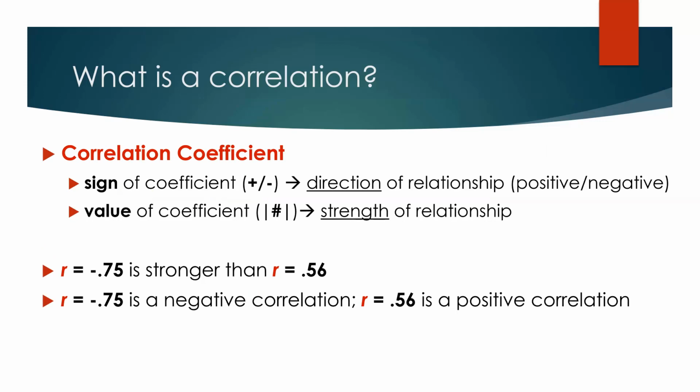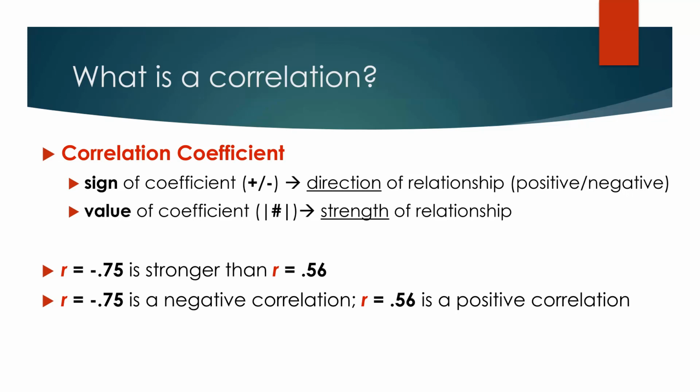So when you're looking at a correlation coefficient, the number, there's a few features you want to pay attention to. First is the sign. Is there no sign or is there a negative sign? No sign indicates positive, a negative indicates negative. The sign is telling you the direction of the relationship. Now the number itself is telling you the strength of the relationship. Remember, the number in relation to 0 tells you how strong it is. Further from 0 is stronger, closer to 0 is weaker.